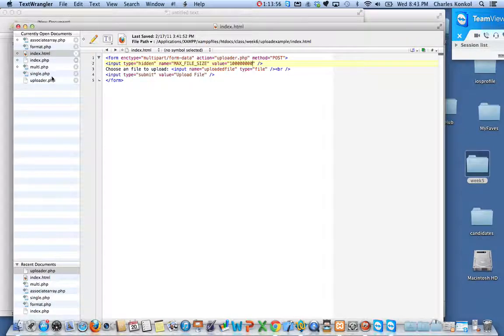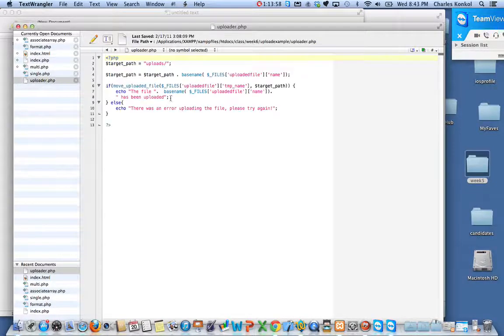And then when it sends over to the uploader.php file, it's a very basic file, and I want to go over it real quick, line by line. The first line is a target path. That's the path where the files are going to be stored. In this case, I have a folder called uploads. That's my path. The next line says target path equals target path dot basename, and then the files upload file name.